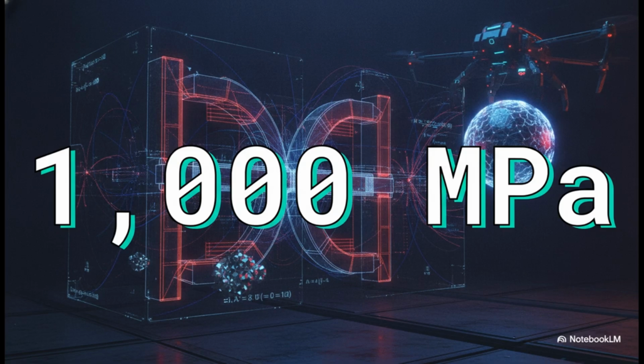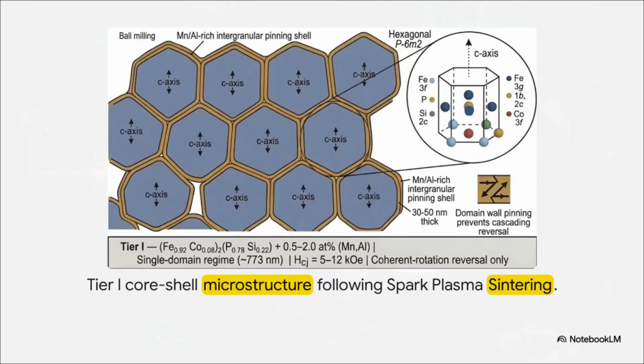If you tried to use standard neodymium magnets for this, no way. They would either instantly undergo avalanche demagnetization, basically forgetting how to be magnets, or they'd just violently fly apart and shatter into dust under the sheer mechanical burst force. To survive this dark industrial crucible, aerospace engineers had to turn to bleeding-edge, heavy metal material science. They utilize submicron core shell iron phosphide alloys, manufactured via a technique called spark plasma sintering.